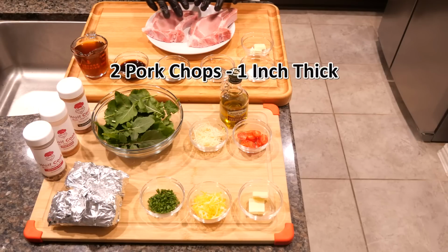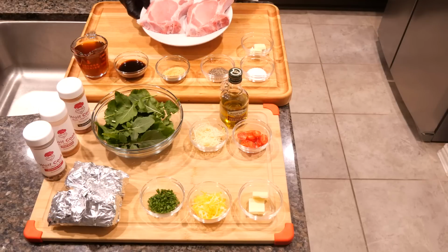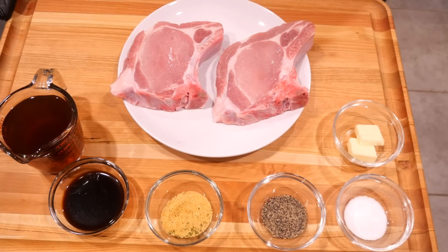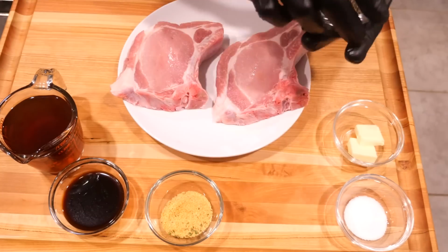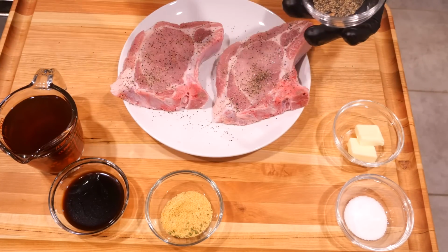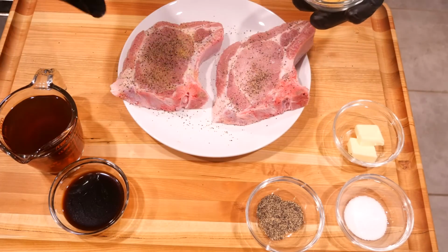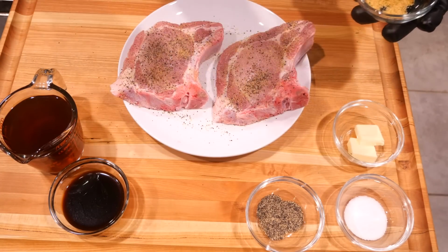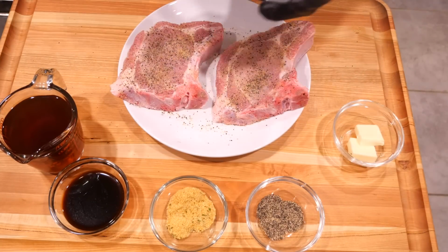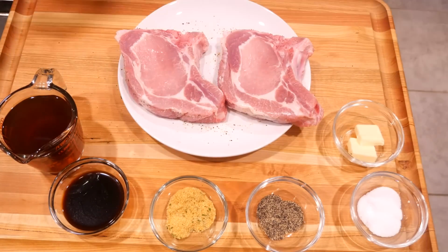Again, we have our 2 pork chops. They are cut 1 inch thick. And now it's time for us to season these. First thing we're going to do, we're going to start with our black pepper. Then we're going to add our garlic powder. And now add salt. Now flip over and season the other side.